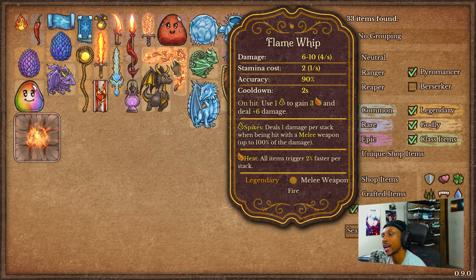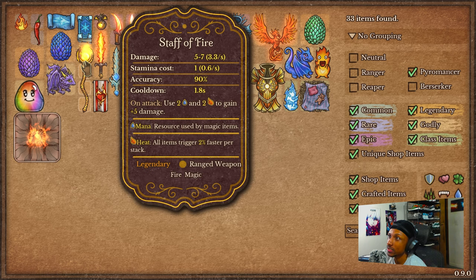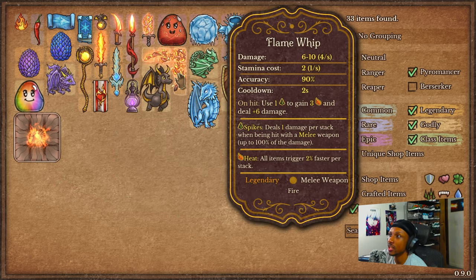But honestly, Flame Whip still has that stamina cost of 1 per second, so it's got a high stamina cost, and it's only plus 6 damage. This one gained plus 5 damage, but this one you're dealing plus 6 damage, so it's not an infinite DPS increase. You're just going to deal the plus 6 damage each time you hit, but that's not going to increase over time, versus the Staff of Fire. It's a pretty interesting little situation, especially if you don't have any spikes. This probably is not the best way of going, because then you're not going to be able to get that plus 6 damage or get that heat, which sucks. So you're going to have pineapples with this one, I'm assuming. More than likely. But still pretty cool, though.